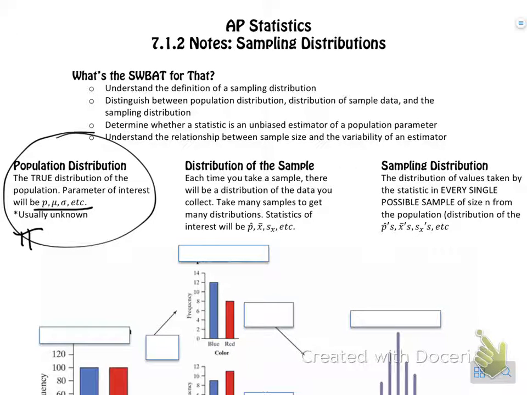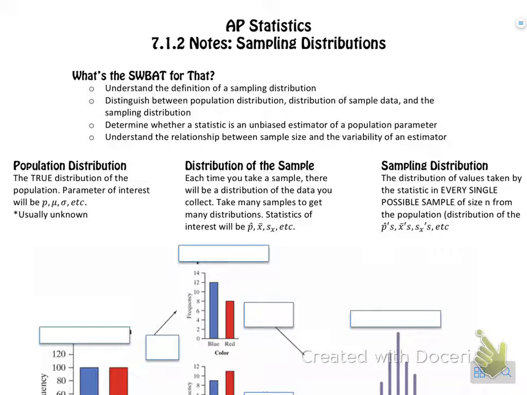So basically, if you were to actually know the true distribution of the population, which is highly unlikely, right? Because, I don't know, what's the mean height of the people in the United States? Well, nobody actually knows for sure, but we have an estimate of it because we haven't actually taken a true census of every single person's height in the US. We've gotten close to it, right? But we don't actually know for sure. So that would be the population distribution, the true distribution and the true mean.